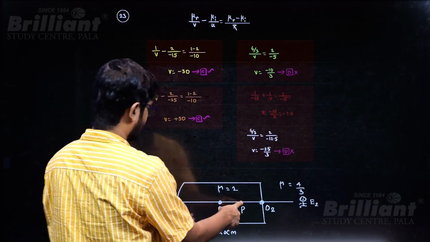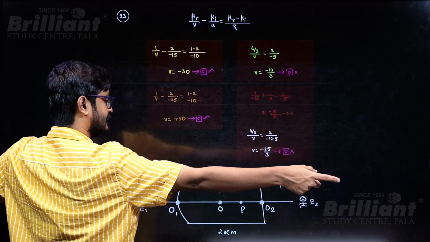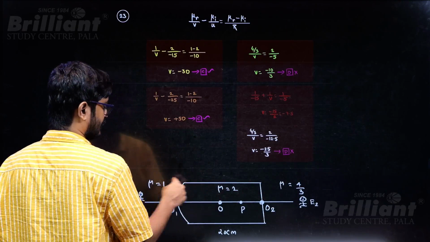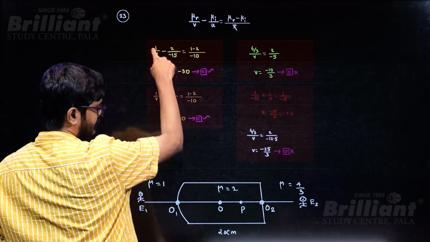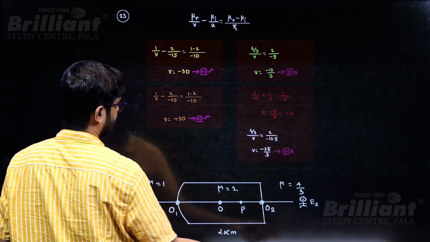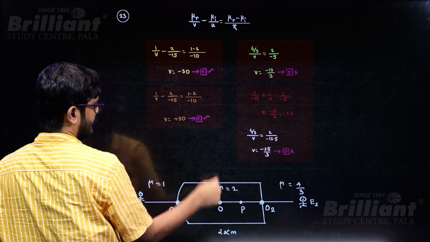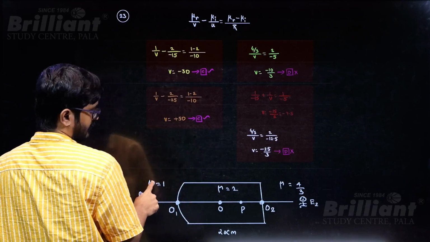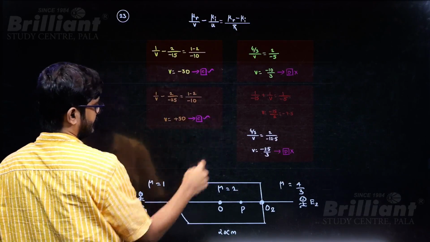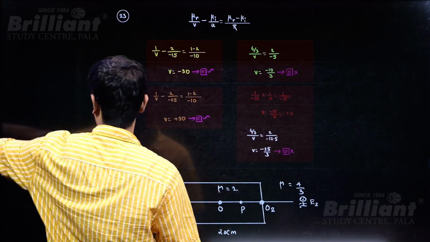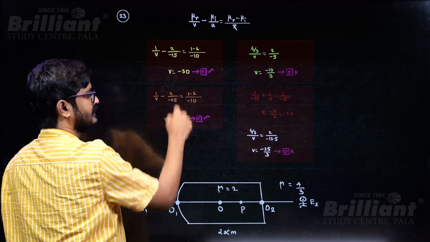So if I want to talk about refraction here, this is the object and this is the incident ray. Incident ray is going this way, so this direction is positive, this direction is negative. So incident ray medium is 2, refracted ray medium is 1. Object distance is minus 15. Incident ray medium by object distance, refracted ray medium by image distance, 1 minus 2 by radius of curvature. Radius of curvature, this side is positive, this side is negative, radius of curvature is negative 10. When you do that, you will get V is minus 30.